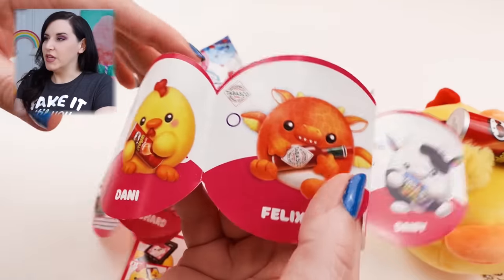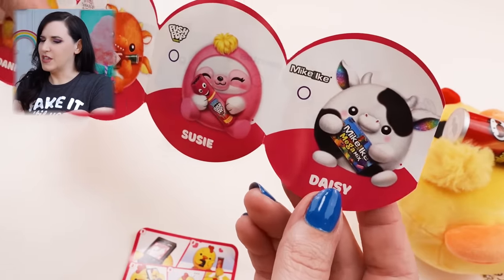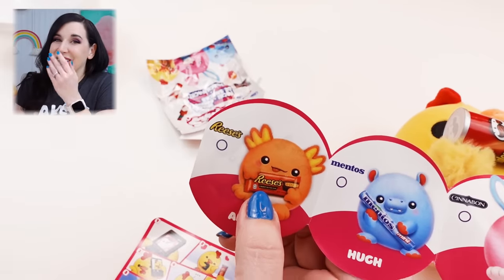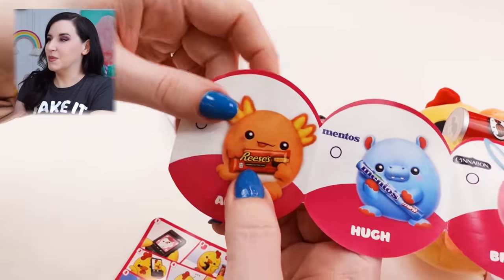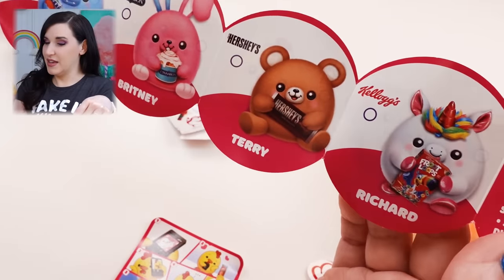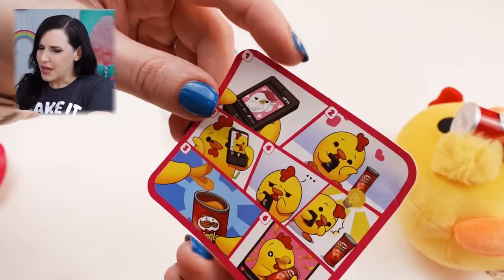I really do like Felix - his little overbite with the Tabasco sauce. Susie Sloth is really cute. Push Pops aren't my thing but that's cute. Daisy with the Mike and Ikes - oh, Daisy has rainbow ears! This one is maybe one I want - my family is like Reese's obsessed, my daughter and my husband are obsessed with Reese's, so this one would be super cute. Hugh the hippo, Brittany Bunny, Cinnabon, Terry, and Richard - Richard's got some Fruit Loops. That's so cute. You can scan it too.